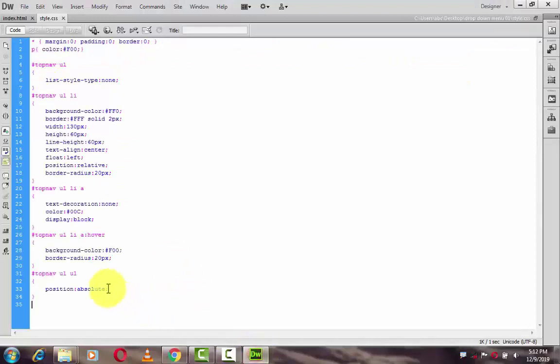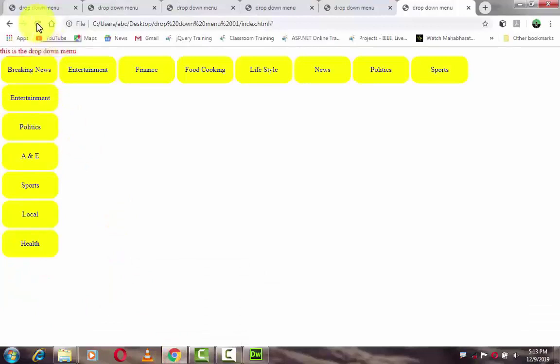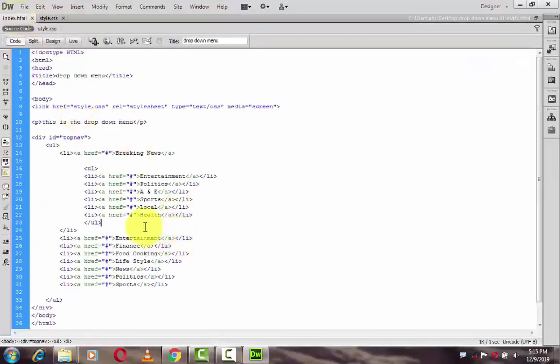So I just refresh that, and you can see that the first position property is relative, and the second position property is absolute, so that the two images are positioned at their own position, so that it can flexibly select the area and position the two objects.